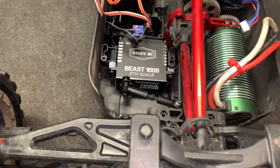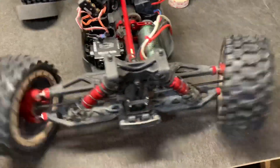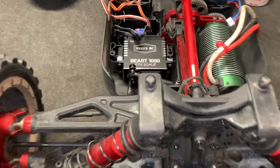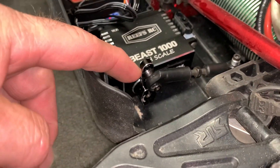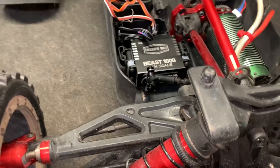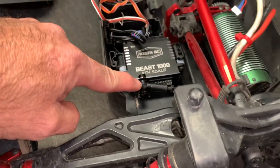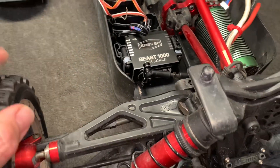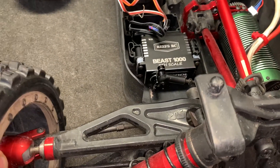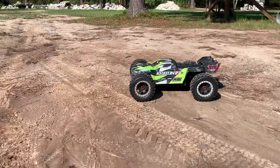It is in and powered up. I've got the endpoints set at 8 volts. I also want to show you — I've got this on the inner hole here, not the outermost top hole. That way it has less leverage against the servo. It will be a little bit faster by ratio if it was at the outer hole, but this is where we're going to run it. This is going to be rough — a little bit nervous.